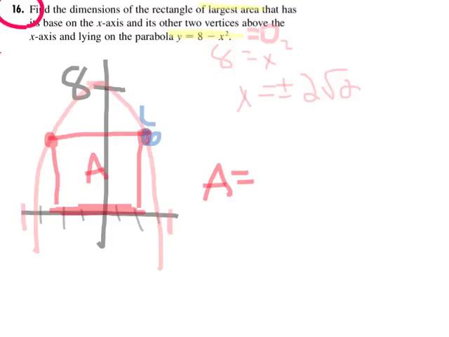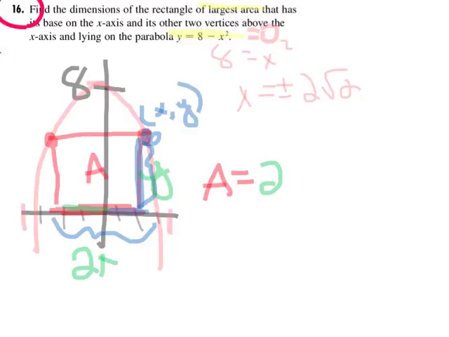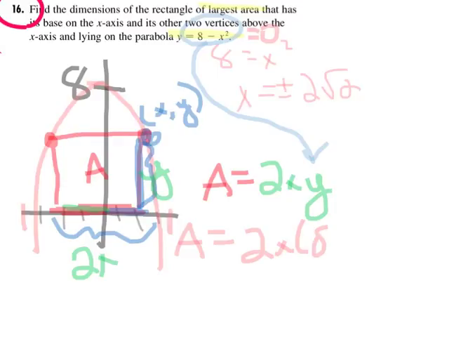Well, you do have a point, x, y. So how high is this? And then how wide is this? Well, this is your x, and this is your y. So then this is x and x, or 2x. And this is y. So your area is the base times the height. Too many variables, but it's okay because you have this to plug in for y. Now, don't forget, any time that you think you could take this problem on your own, stop this, pause it, and try it. So 2x times 8 minus x squared.